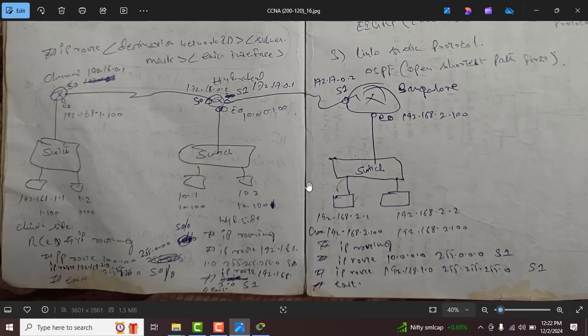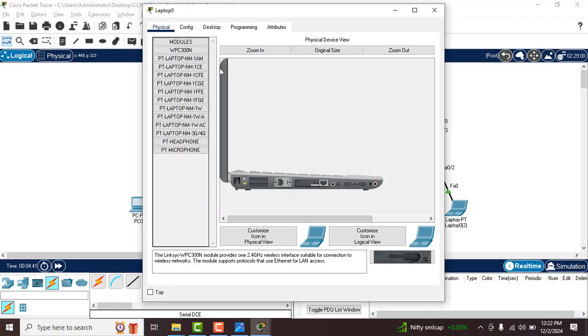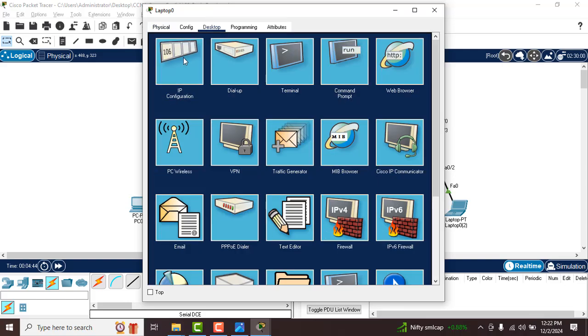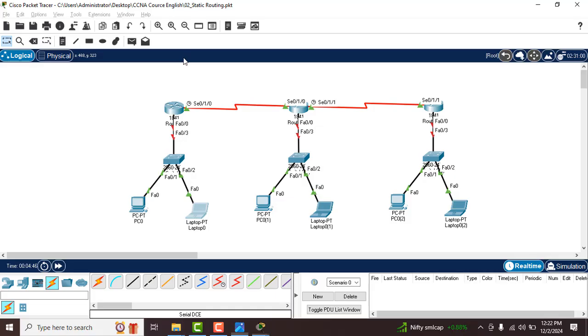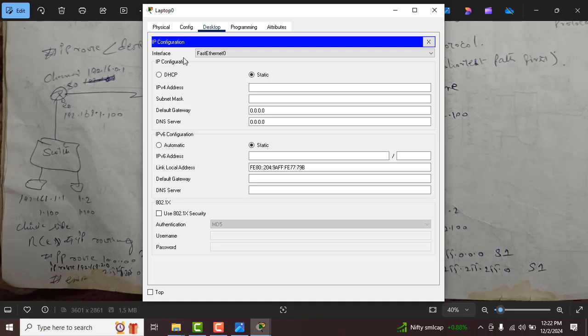Make sure you put all the configuration based on our notes only. 192.168.1.2 and the gateway is 192.168.1.100. Okay.